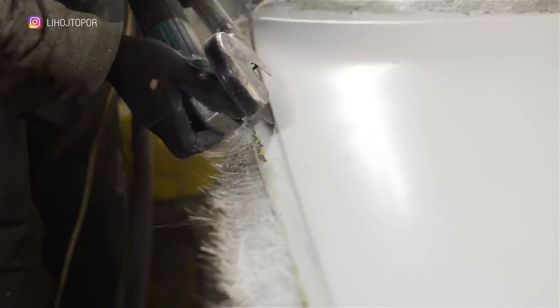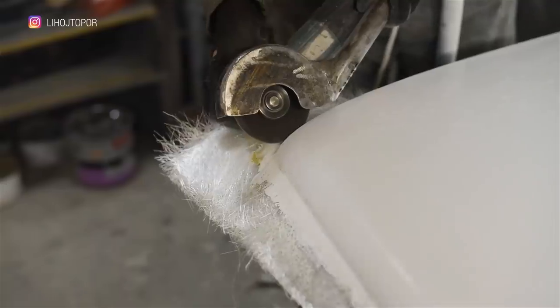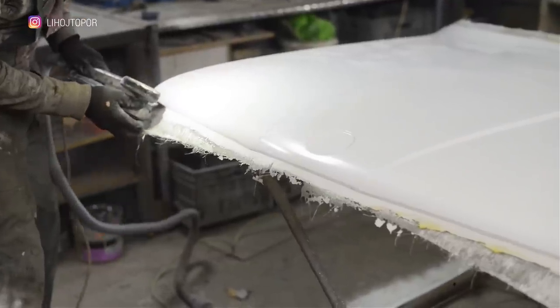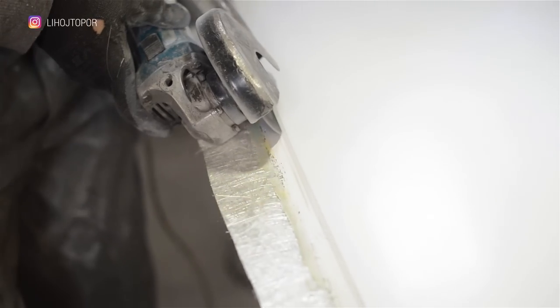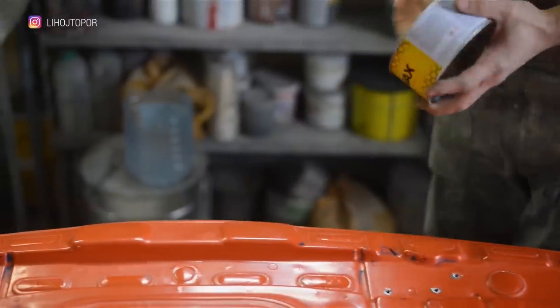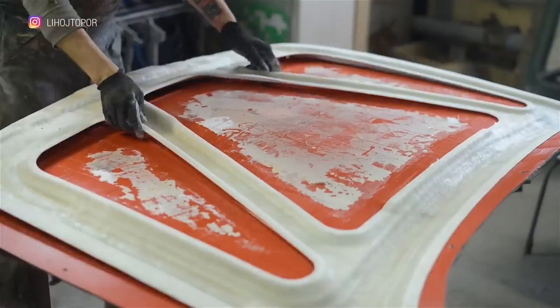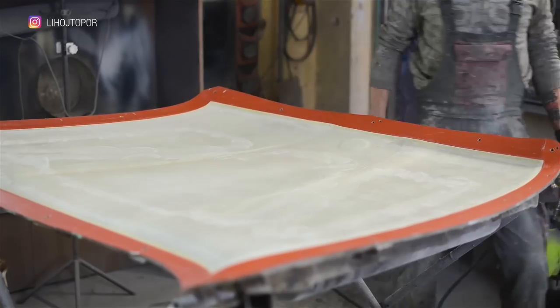And so we have two parts that remain to be joined, but we first cut off excess. It's at this point that the hood takes on its original shape and becomes similar to the hood. Subsequently, all these ends are processed manually using a block. To join the two parts, we again use the matrix. It helps a lot with positioning, and as a result, it's impossible to miss. We put mortgages in the hinge attachment points.